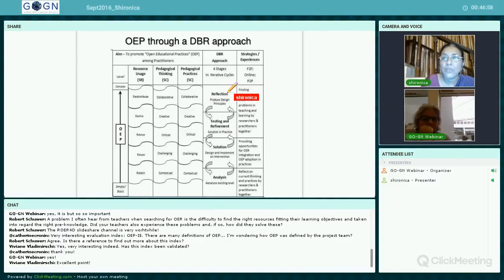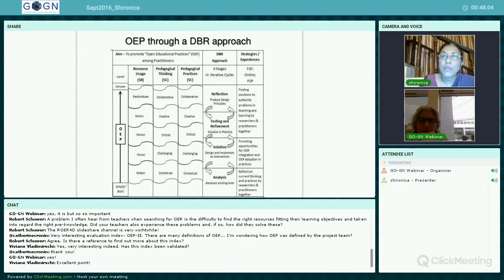So this is the process we have gone through as co-participants in this DBR project, and we believe this OEP has shifted from a very simple or basic level to a higher level by now, but it keeps on progressing. The resource usage is based on these 5Rs. They are using resources in all these ways: retain, reuse, revise, remix, and redistribute, because we can see they are doing all these things now. Earlier they were mostly just reusing, but now they have come to revising, remixing, and even creating OER and distributing it among other teachers and students as well. So that's a change in practice. And it's not done individually, it's done in a collaborative manner, in groups of teachers. They are sharing with each other.